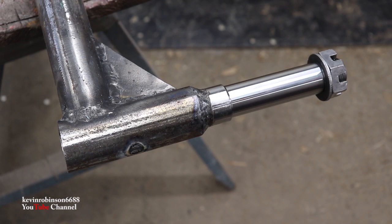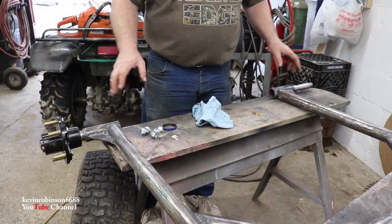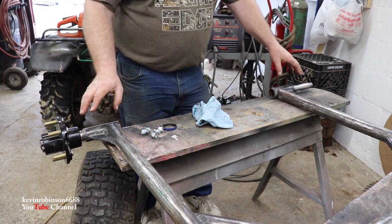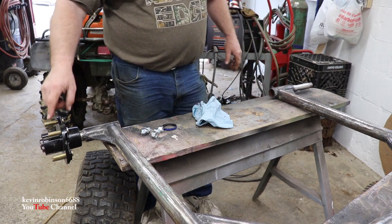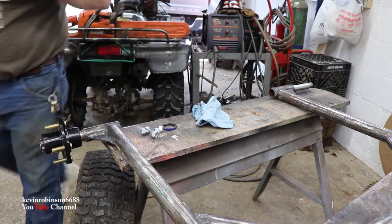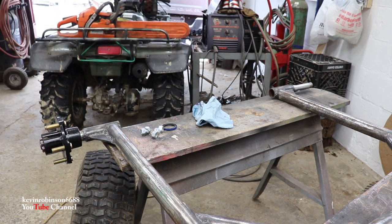That spindle's finished. We got one more to go, and we'll have both the spindles in. All right, we got both of our spindles in now. We just did the same thing with this one over here as we did with that one. We got our hub on here. I thought I'd show you what it looked like with the tire on. So let's get the tire put on it.